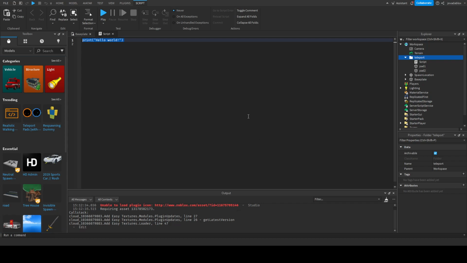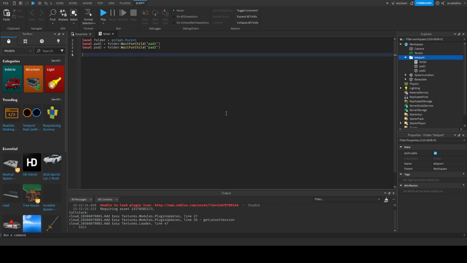So we'll say local folder, and we're going to reference this teleport folder: script.Parent. From there, we'll say local pad1 equals folder:WaitForChild("pad 1"), and local pad2 equals folder:WaitForChild("pad 2").